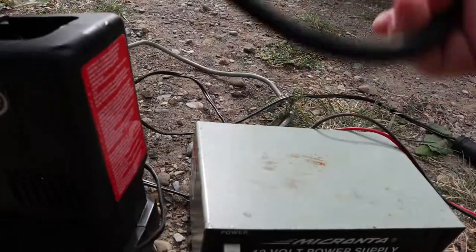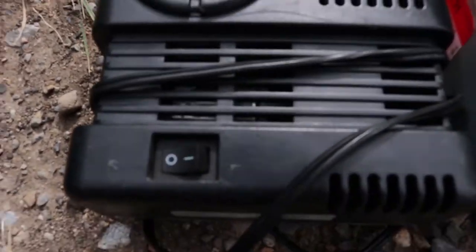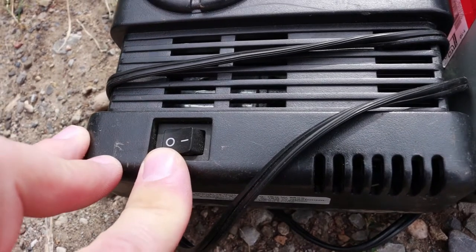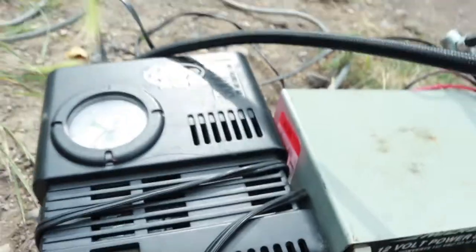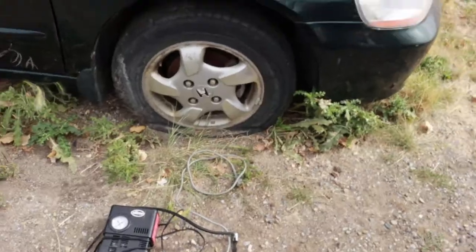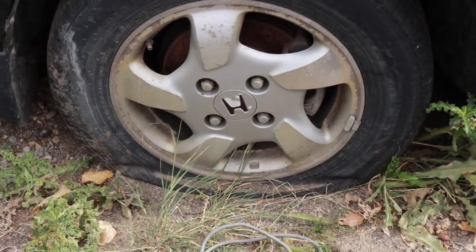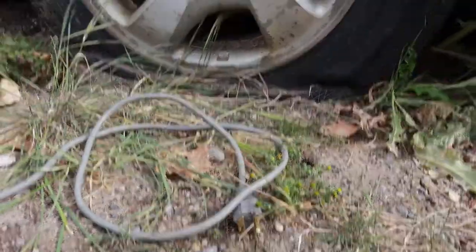Look what we're gonna do. We're gonna take this right here and make sure that it's off. You ever wonder about on and off? Zero means off — you add the one to it, you got power; zero, you have nothing. As you can see, this tire's pretty flat — real flat, been just hanging out flat for a while. We're gonna pump that tire up real quick.